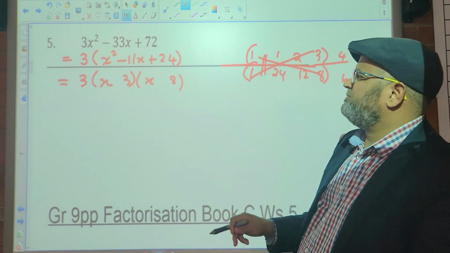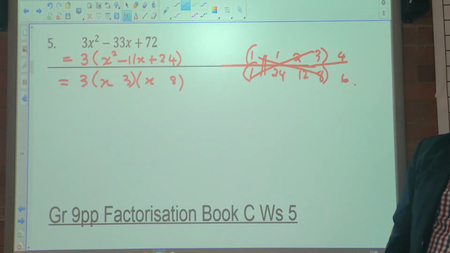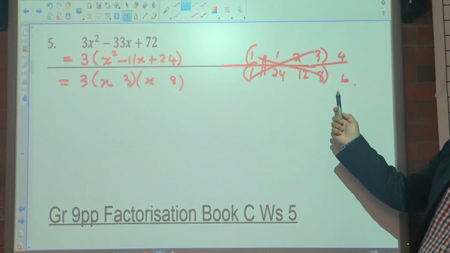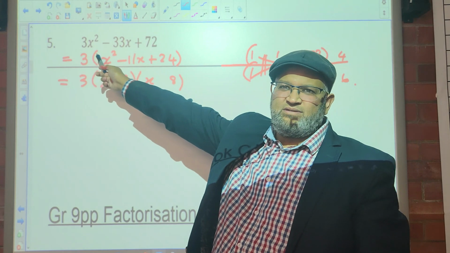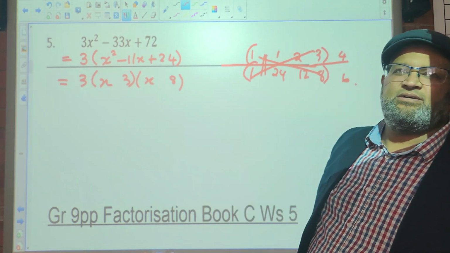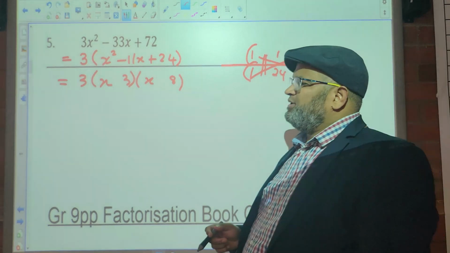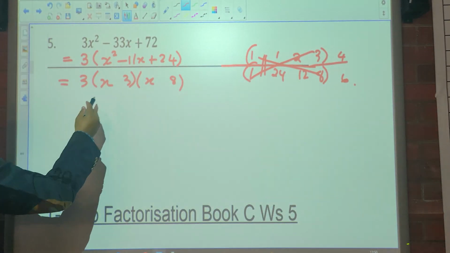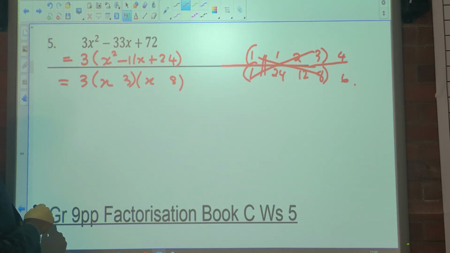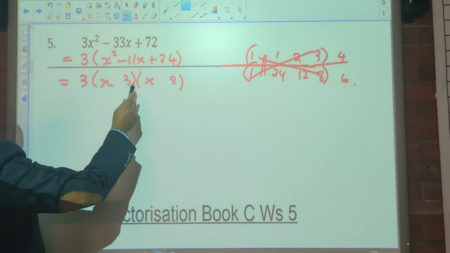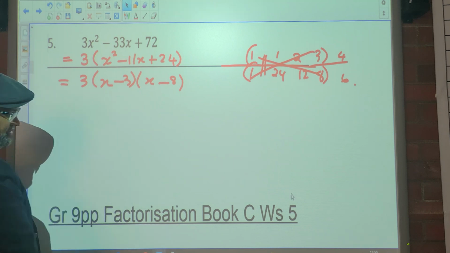As I told you before, people, I know you guys can do it without this. Easy for you to see. But make yourself used to it. As the number in front of x squared changes to something other than 1, and you're not having a 1 at the back, you will need to use something like this. We add and subtract our products. You see we add them. What about our signs inside the bracket? It's going to be the same. In this case, both are going to be negative. So we'll take the sign of the middle term.